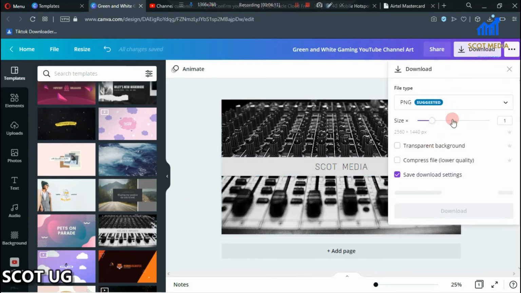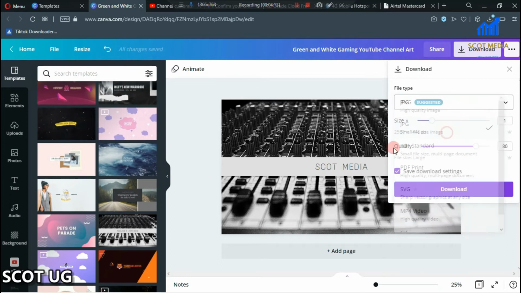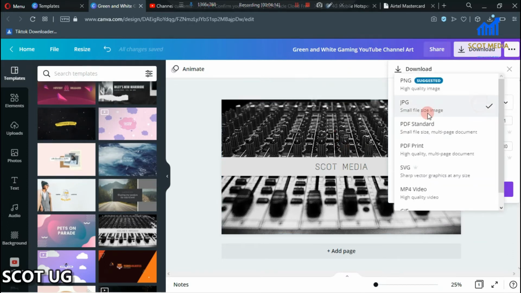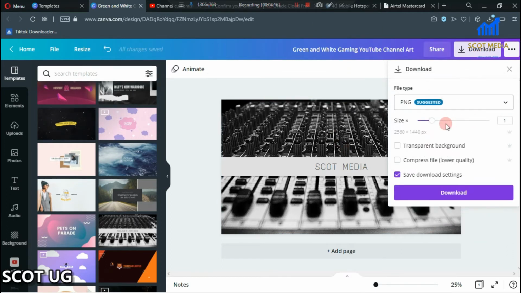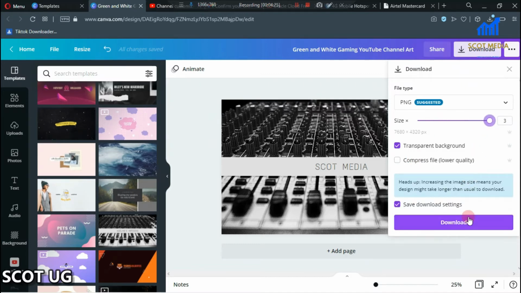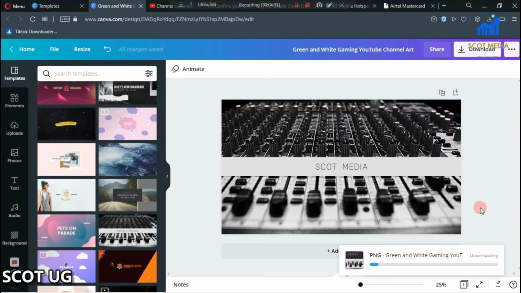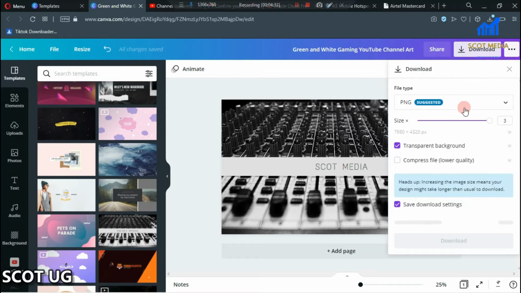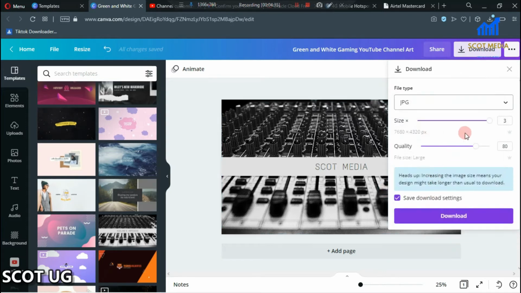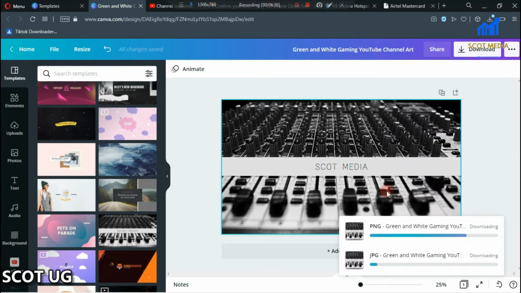Okay. It's already edited. What you need to do is to select this. If it is your logo, you first download the logo. Okay. And then transparent background. Okay. Then you increase the size. Then you download. Again, you come back for the second time, you download that. Okay, then you download.